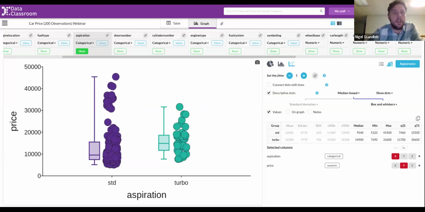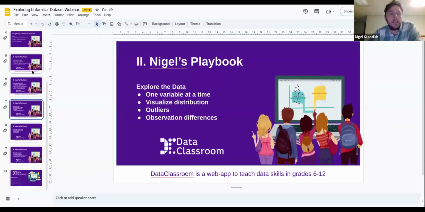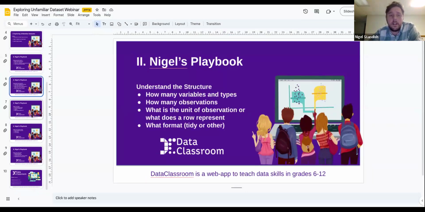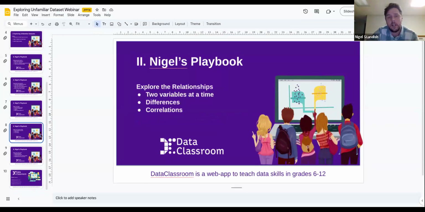But as we go through these unfamiliar data sets, we go through them a little bit systematically and take notes, trying to understand the context, understand the structure, and explore the data slowly at first, one variable at a time, to familiarize ourselves with distribution and differences and any outliers.